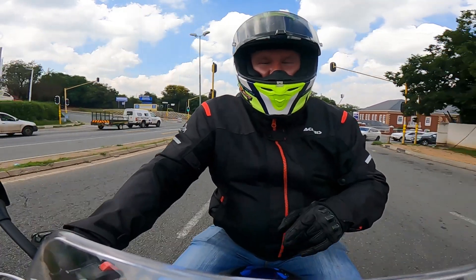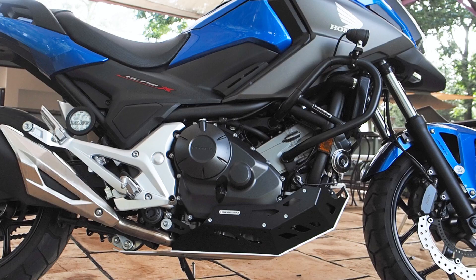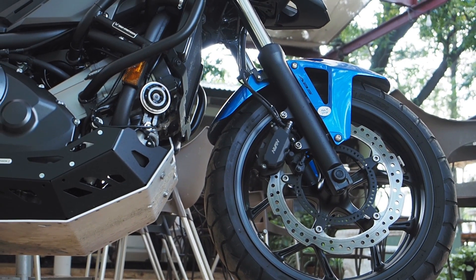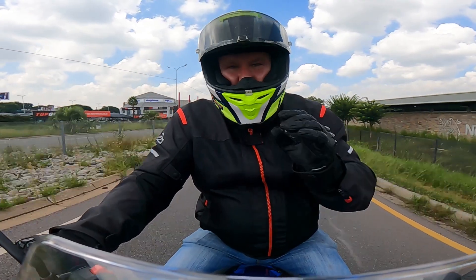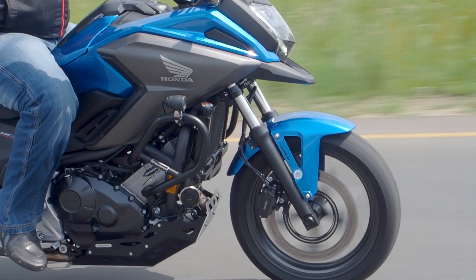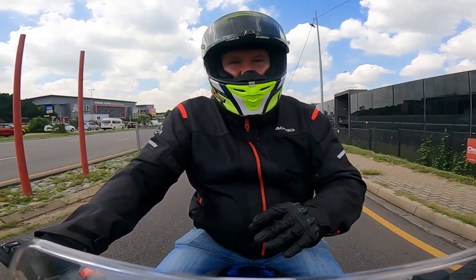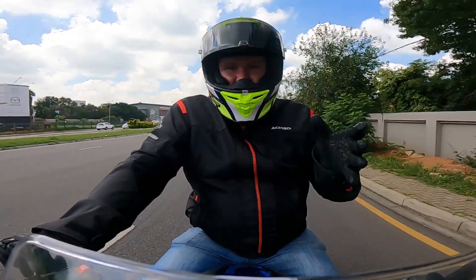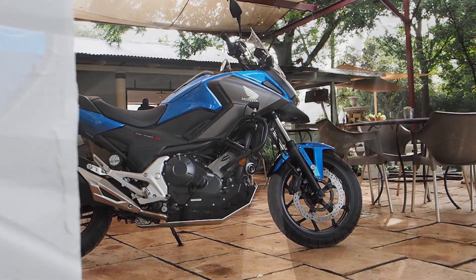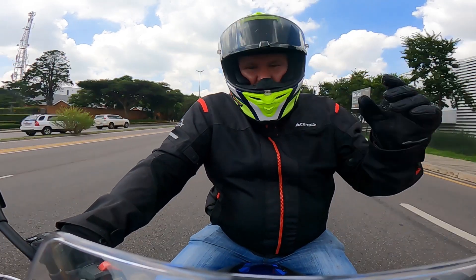So what we have here is a 750cc parallel twin. And what many people have said is that Honda took a Jazz motor — the Jazz car — cut one of those four-cylinder motors in half and made this. Honda denies that, but it's a good story, let's go with it. But here's the thing: it's a detuned Honda motor. It's currently two years old, and that means it has a life expectancy of 7,499,999,998 years — which is when the sun is going to expand and engulf the earth. It produces 54 horsepower and 68 newton metres. So yeah, the speed monger in me is crying, but it does the job. It's even got a bit of a rorty kind of sound to it.